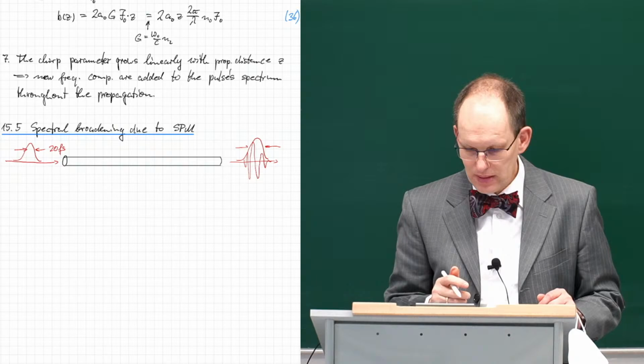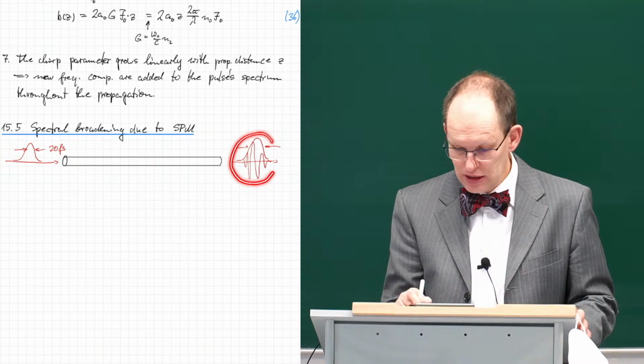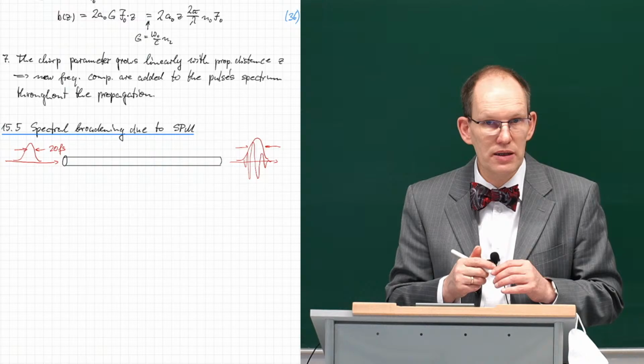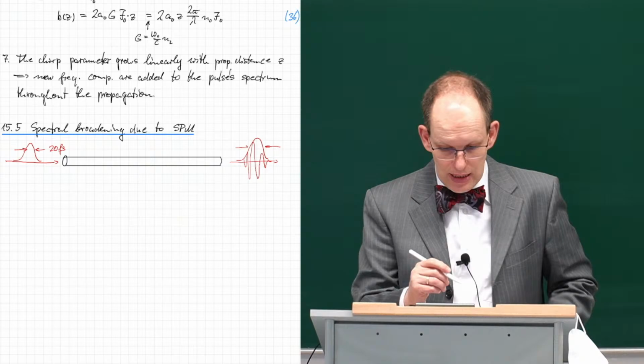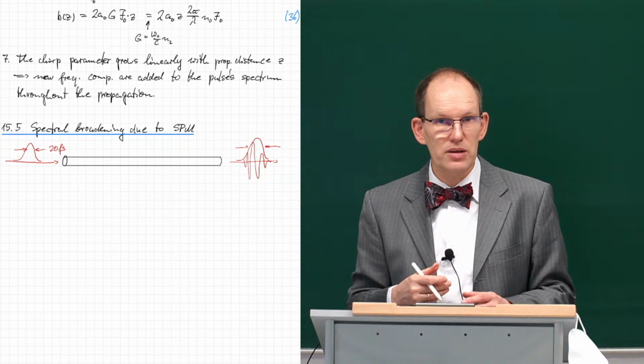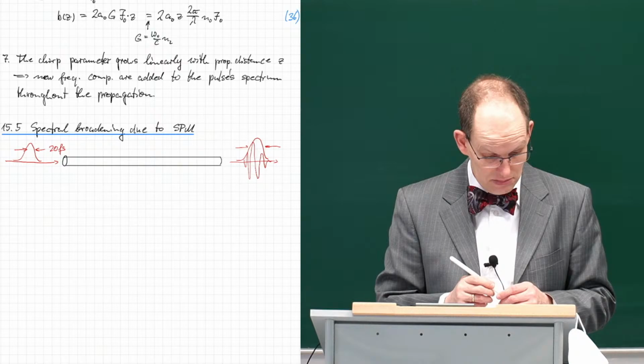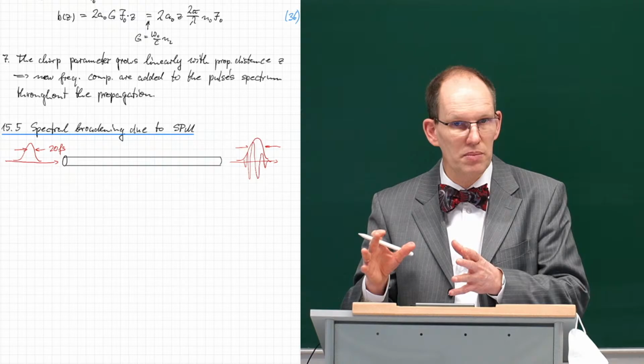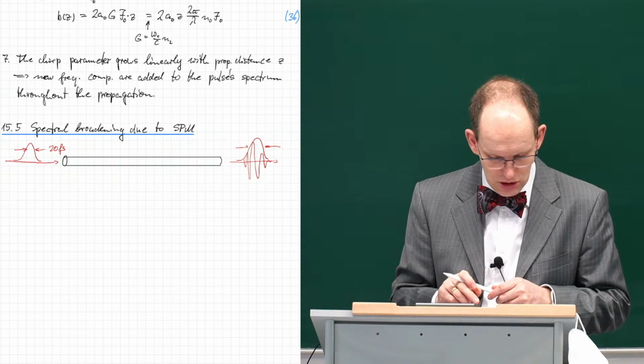And very useful, because if this pulse is then recompressed, it can be as short as 4 femtoseconds or even less. And this is very important, because an optical cycle at 800 nanometers is already 2.5 femtoseconds long. So if you have a pulse that is shorter than 5 femtoseconds, then it has less than 2 optical cycles. Quite remarkable kinds of pulses that have all kinds of new properties, which are actually at the center of my own research interests. This is why I like this effect so much.